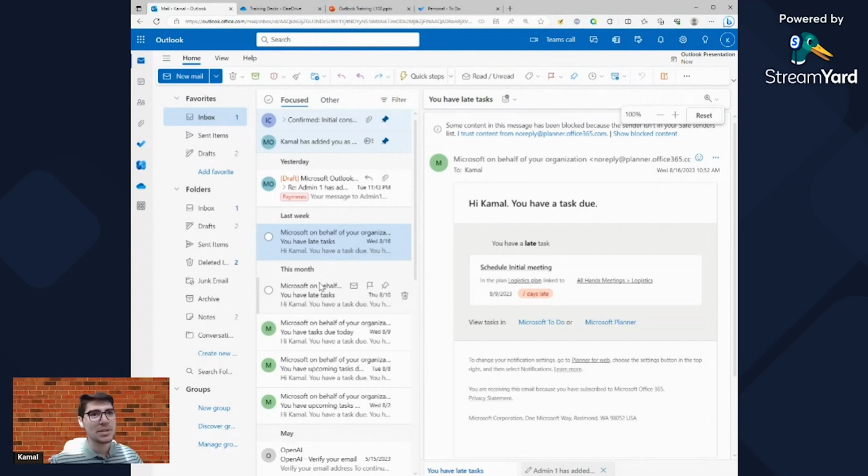Whether it's the cheapest to the most expensive one, from free to the most expensive one, users have access. The only place where you don't have access to it is if you don't have a Microsoft email. Let's say you're on G Suite and you have just the Office products like Word, Excel, PowerPoint, and Outlook, then you're not going to need this because you don't have access to it.